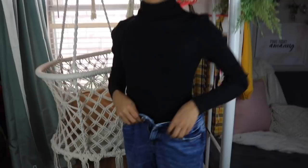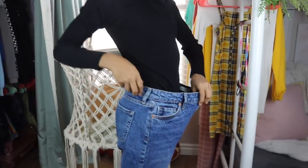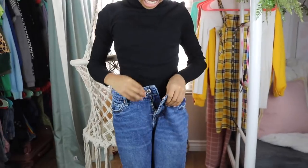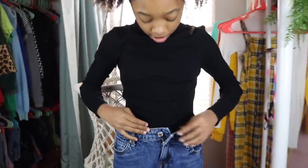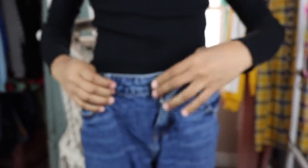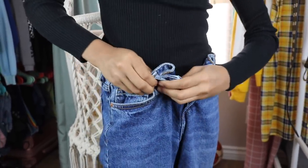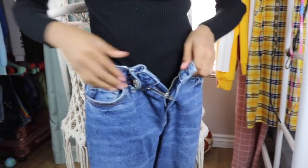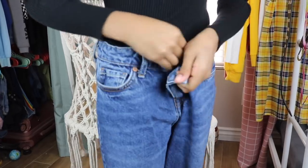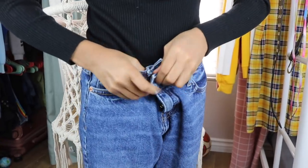Okay, it looks kind of weird how it goes like that. It's like a diamond. So I have my baggy jeans. As you can see, these are super baggy. They are super big on me. Look at that. So we're gonna try. It seemed like, first let's zip this up because I'm pretty sure she had to zip hers up. And then it seemed like she got this and then went like that. Went through the loophole where the belt is supposed to be. Stylish yet? And then she got this. How does that even work without coming apart? Okay, I'm gonna do that.